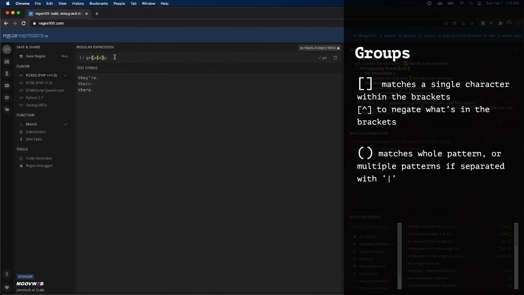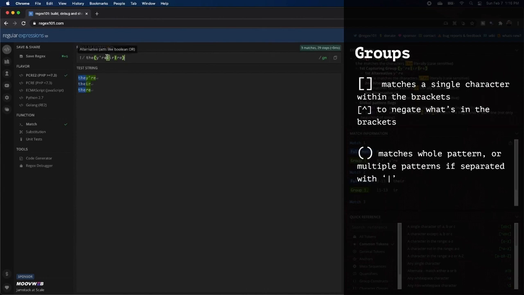But with parentheses, we're not just restricted to match one character, we can have whole strings within our parentheses. So if I wanted to search for all versions of there, I could start out with TH, and then in parentheses we could do one with EYRE, then add the OR, do one with EIR, then do one with ERE. And you see that it will select all 3 versions of there.